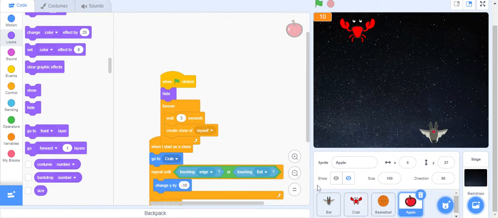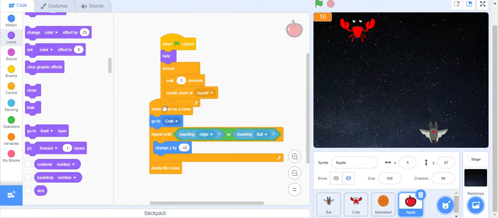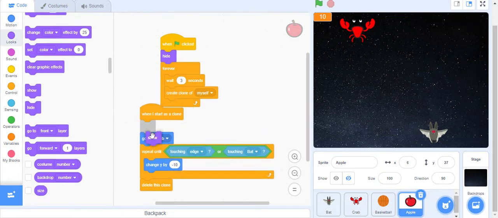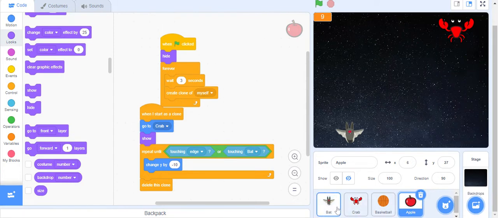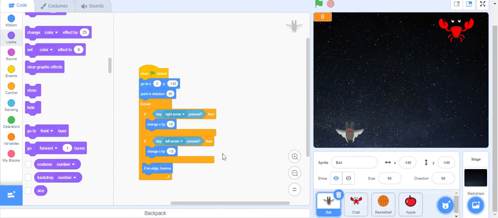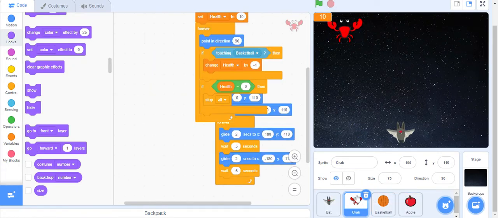Okay, for the apple here, oh, I think I have to put a show here. Does it work now? Oh, okay. Oh no, oh no. Yes, a 9. Oh no, and honestly, I haven't added my health bar, so this game is not ready yet. So okay, I'll just try to increase this. Okay, yeah, it makes it easier.